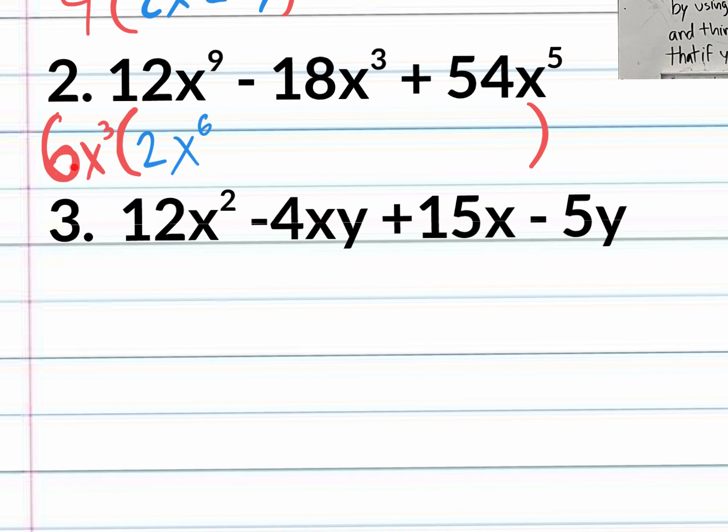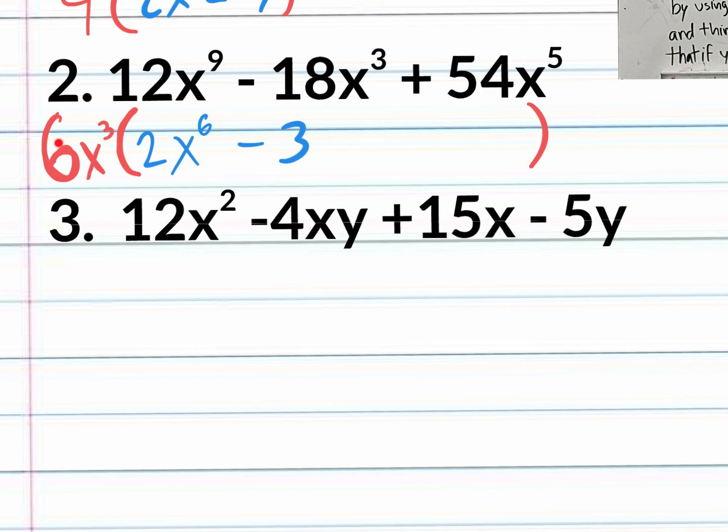So over here, 6x to the third times what? Let's start with the number. 6 times what gets us a minus 18? Negative 3. Excellent. All right. And then how about x to the third times what gets us x to the third? Well, x to the third times 1 gets us x to the third. But it would be kind of silly to put a times 1 right there because it's not going to change anything. So don't do that. Let's just not do anything. Let's leave it a minus 3 in the middle.